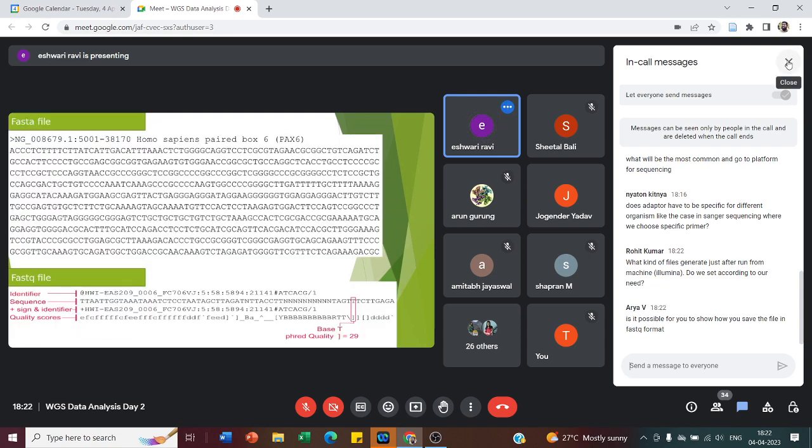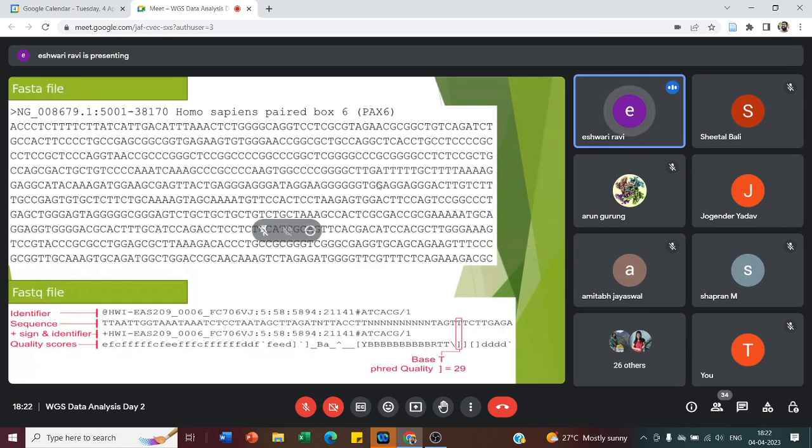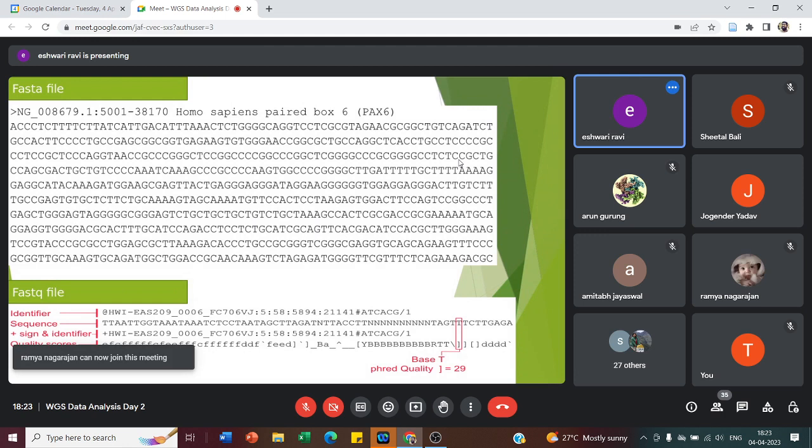Example is this: the first file I have pasted is a FASTA file. The most important thing to remember is that a FASTA file starts with a header line that begins with a greater than symbol. It's a sequence identification. So the system identifies that it is a FASTA file because of the greater than symbol. The first line is the header line, which has all the information, that is sample information, lane information, and organism name. After that onwards is the normal sequence. This is the sample nucleotide sequence it contains.